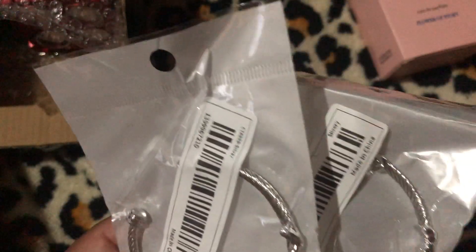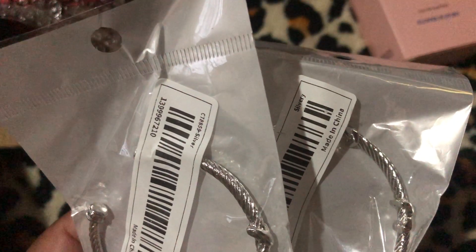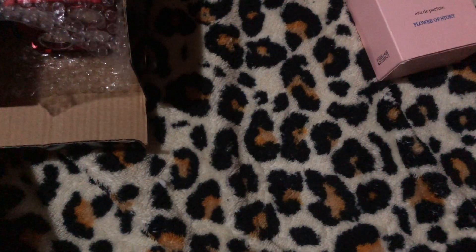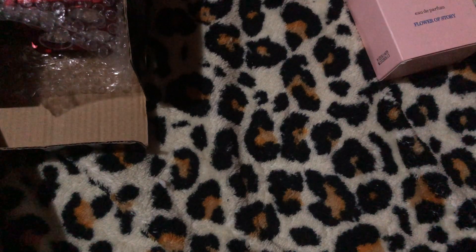I have three fashion steel bracelets, bangles for party accessory jewelry. They were $1.61 each in the color silver — they look almost like David Yurman bracelets. I also have a one-piece one-stripe one-shoulder split dress, a sexy short-sleeve dress for summer, women's clothing, color blue, size large or size eight to ten. It was $10.29. Sometimes Temu clothes are a hit and sometimes they're a miss — I haven't tried this dress on yet, but it seems stretchable and elastic, so I think it'll fit.